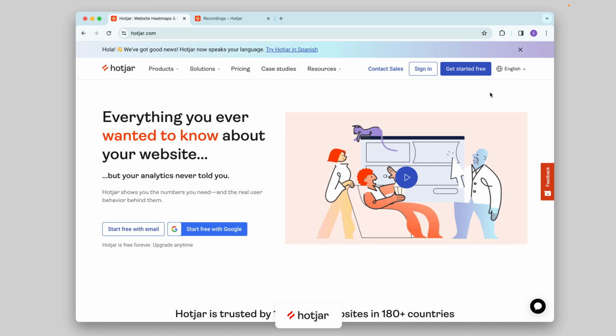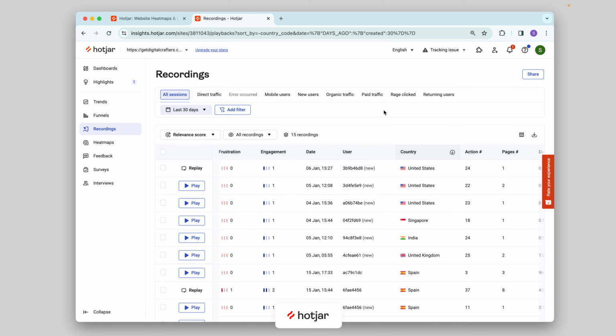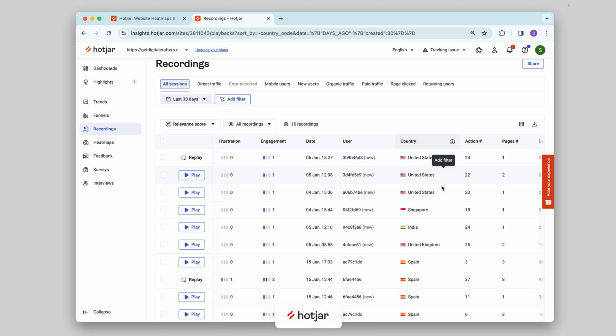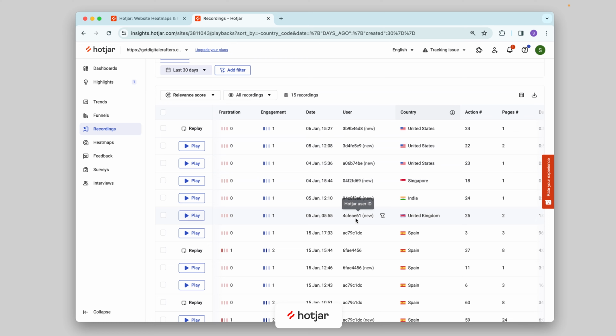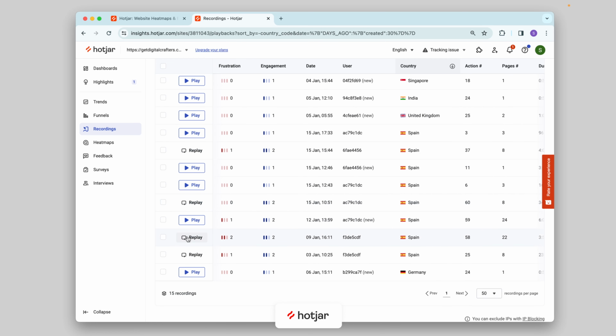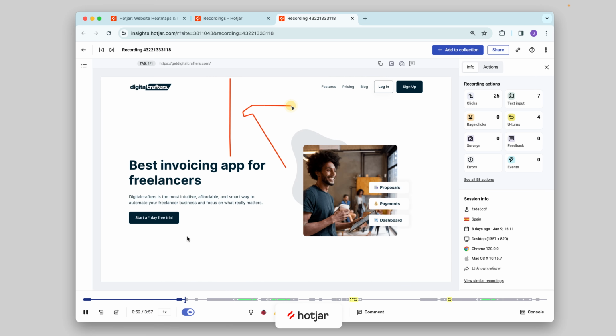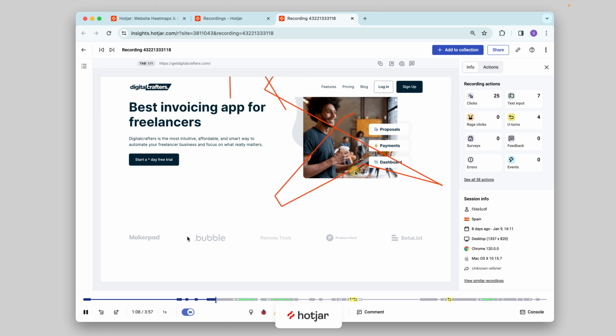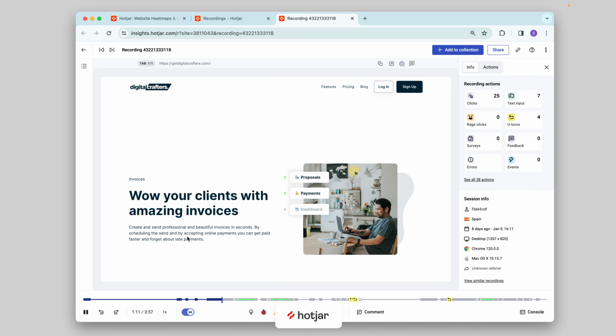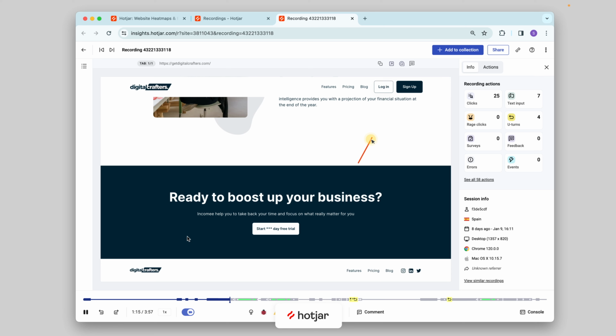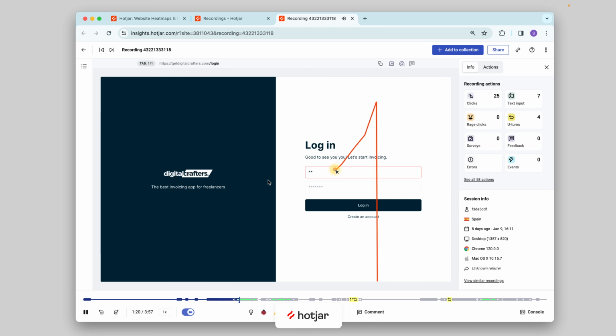So my campaign has been running for a few days now, and I can see the first users visiting my website. So I use Hotjar to understand what people are doing inside of my website. Here we have the different session recordings with the country they came from and the different actions they've done inside of my website. If I click one of these, I can see the actual recording. So let's go, for example, to this one. And I can see what is the user doing. Okay, maybe here I can spot something that's not working as it should. Or I can see what is the interest of the user, maybe in a specific feature or whatever.